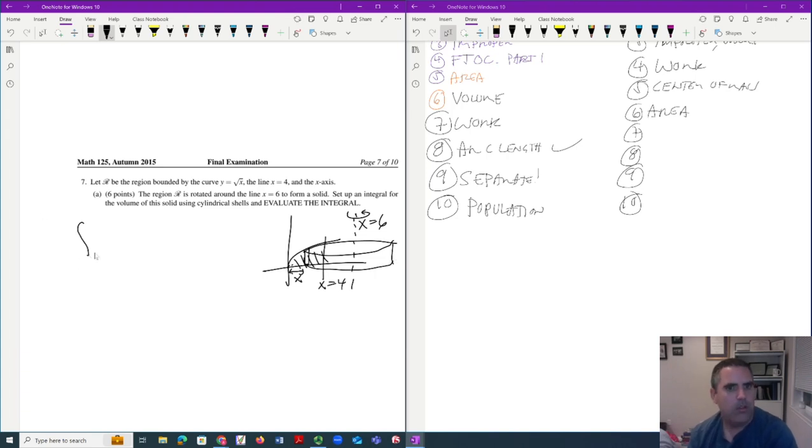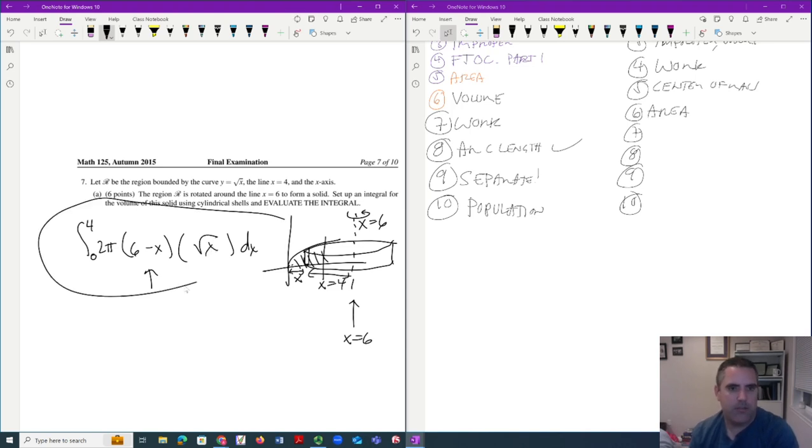And then you have the integral, x equals 4, in the x-axis. Okay, so you're going to go 0 to 4, 2 pi blank blank. This should be the radius of your shell, which is how far from the middle to the edge, and that's going to be 4 minus x. Not 4 minus x. It's going to be 6 minus x, because this line was 6. I was misreading my labeling. So from here to here is going to be 6 minus x, and the height is going to be the square root of x. Done.